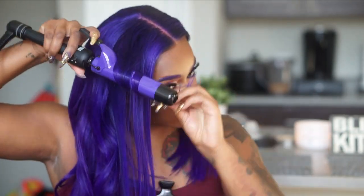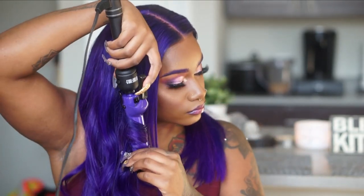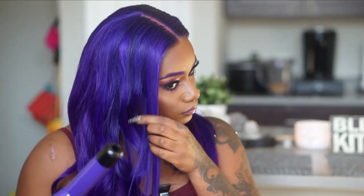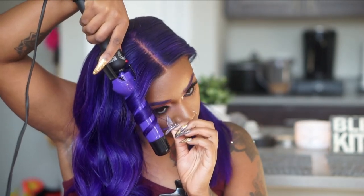I do show you guys how I do that. I pretty much just curl both sides, use my Sebastian Shaper Plus Hold spray and spray that all over, and then finger comb the rest of the hair out, and then bring volume to the roots and all that stuff. But I do show you guys how to do all that in the video.